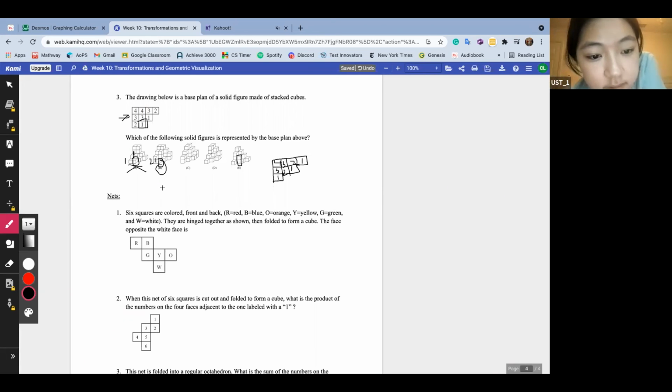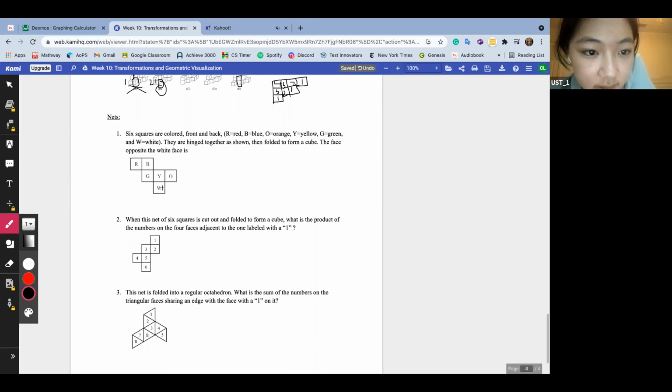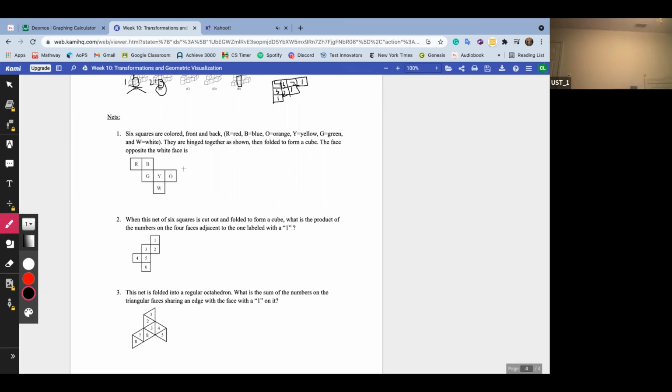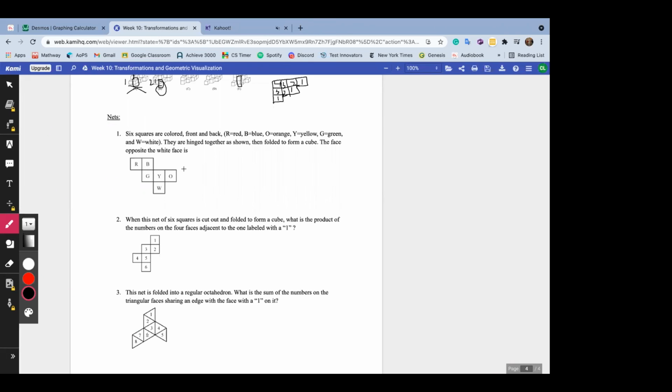So the last thing I'm going to cover is nets. So nets is like a piece of paper and you just fold it into a geometrical shape. So let's say you have a normal piece of paper. Here, you can't really fold this into a cube. But if you cut it in a specific way, then you can. So you just have to visualize. Oh, so like a cube contains a T-shaped thing with like sides. So like when you fold it.